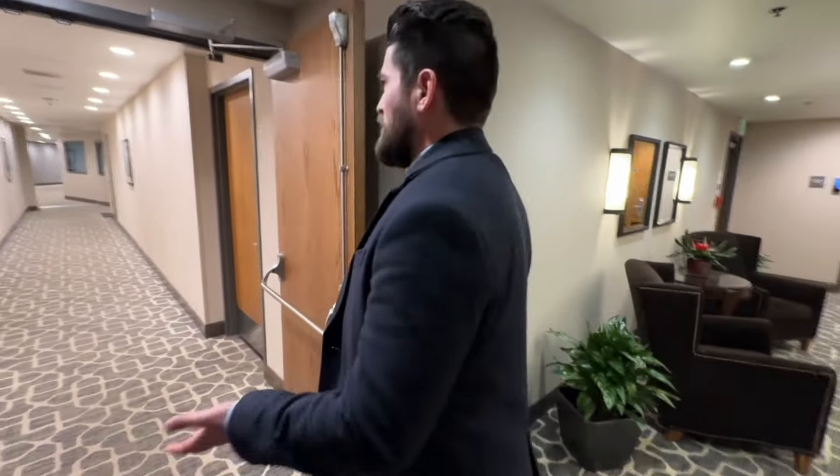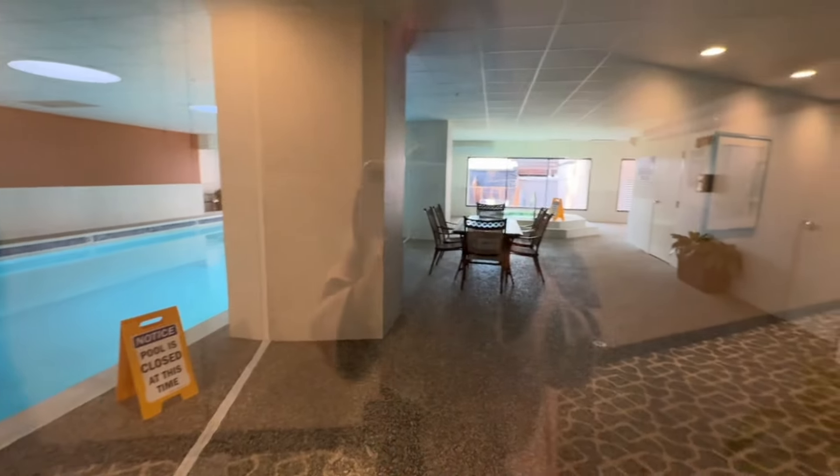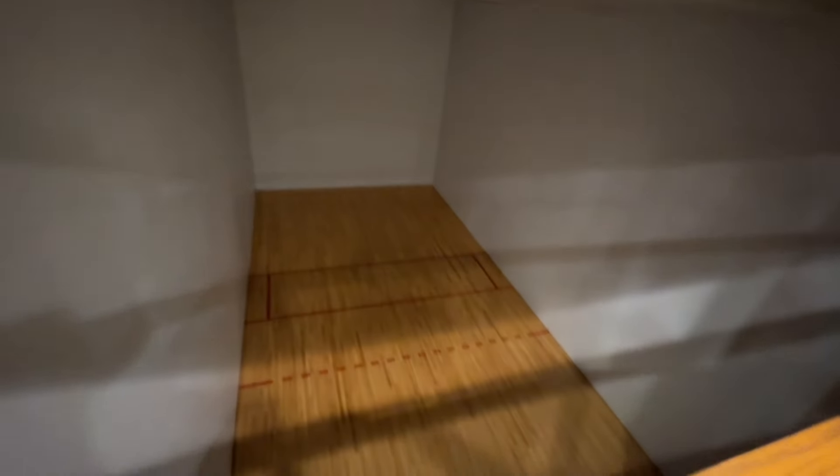We just went up to the second floor from the main office. Now we're going to be going across the sky bridge — a long hallway going from the South Tower to the North Tower. We should be coming past the pool. Indoor pool, which is pretty cool. Hot tub — not being used, which is a shame. Not that great of a view at the pool because you used to see brick. And then there should be some racquetball courts right over here. Look at that — racquetball courts, one and two.